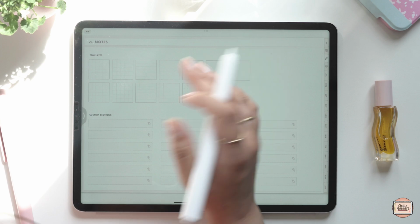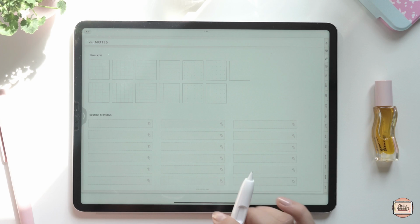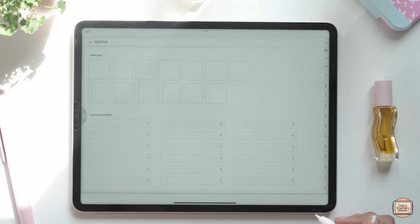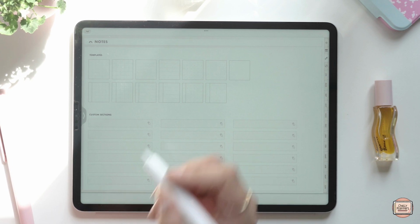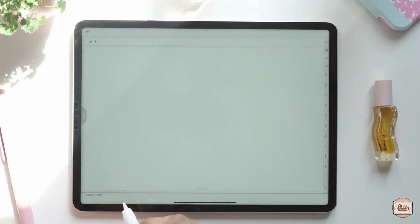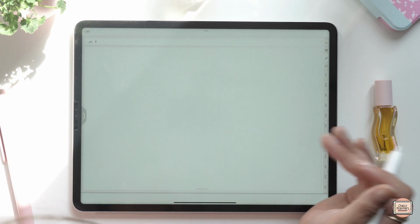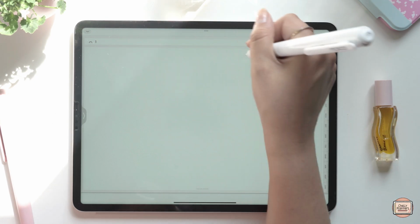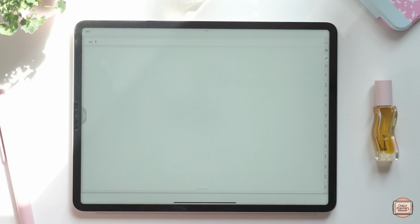So we have 12 templates in total for extra notes, so extra templates like grid, lines, and dot. And then we also have 18 custom sections, so you can customize the planner in the way you want to do this. These planner sections are, by the way, linked and blank, so you can see it is totally empty here, and you have space to add customized inserts, or just customize the page how you want it, and to create the page how you want it.